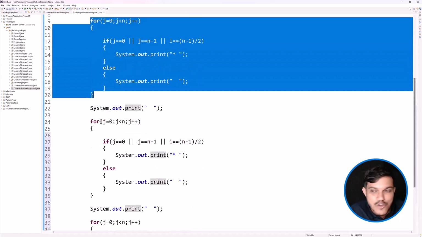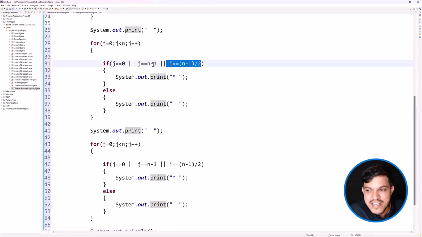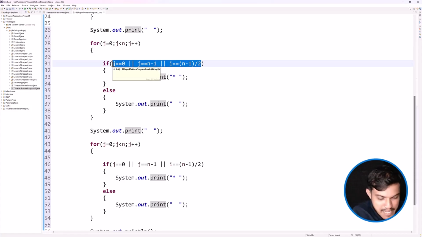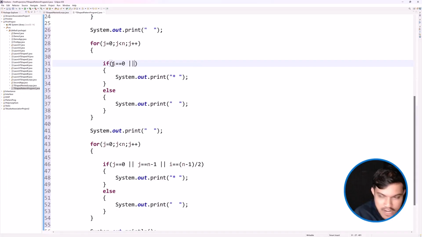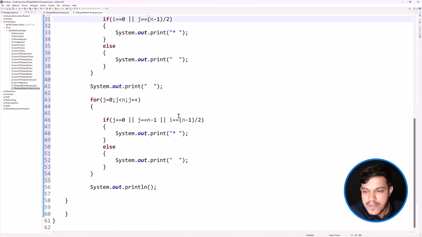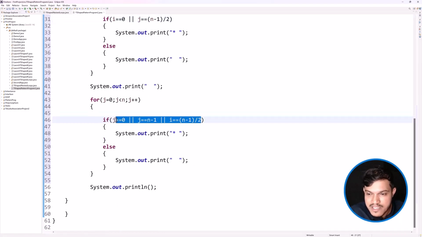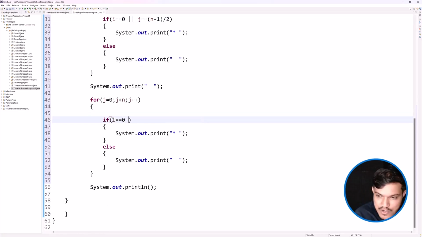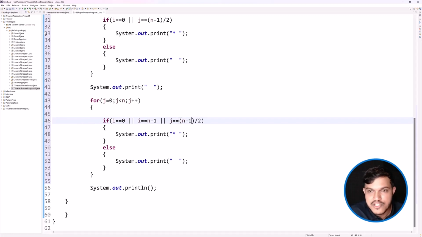This will print the value of h, and let's go here and print the value for the t. Maybe t means i equal to 0, or I will say j equal to n minus 1 by 2. When the j value is at the middle, this will print t. And maybe here, let's print i. Whenever i value is equal to 0, or i value is equal to n minus 1, that's great, or j equal to n minus 1 by 2. When the j value is at the middle, i value first, last, and j value is at the middle. Fine. So let me just run this application.